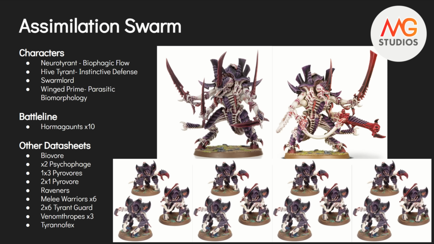We had Swarmlord. Now, Swarmlord is an absolute madman now. Being able to use that Lord of Deceit aura is just bonkers, with a very durable Tyrant Guard melee unit that wants to be up in the middle of the board. It's nasty. It's a really, really nasty combo.